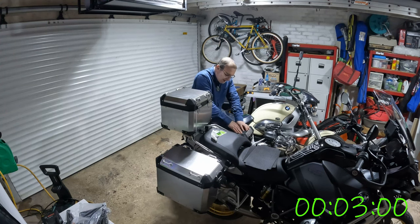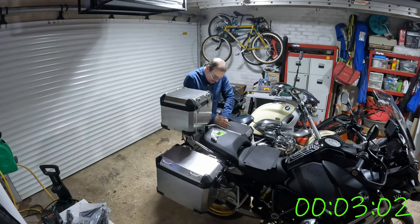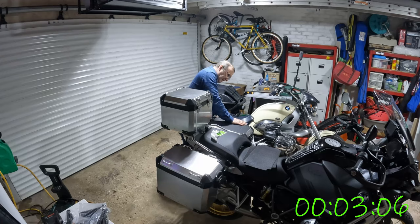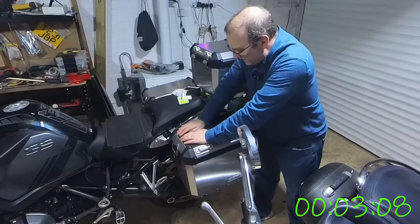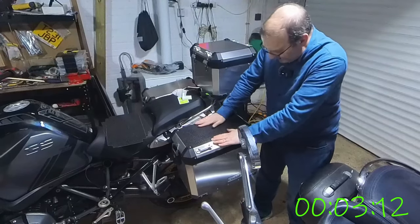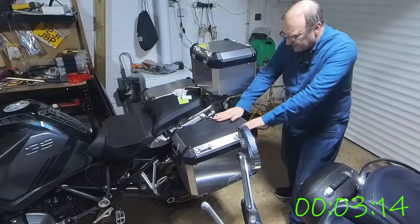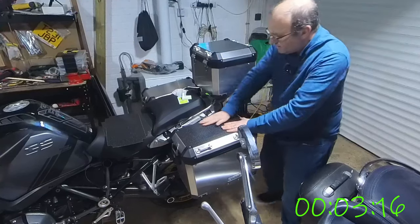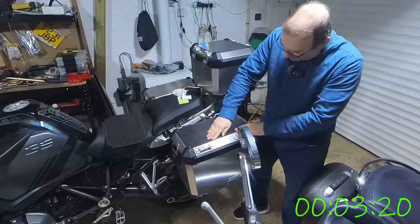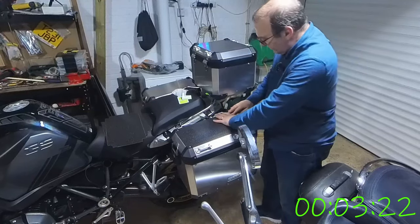So, make sure it's pressed everywhere nicely. I've got the bike on the center stand here, so it's nice and rigid. I can imagine if it was on the side stand and on the suspension, it might be a bit bouncy. No, this is allowing me to press it down really, really well.